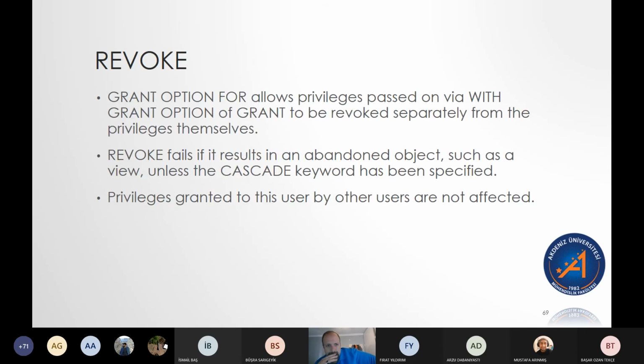So that's grant option for. The grant option for allows those privileges passed to be revoked separately. So if we don't use that, then all of them passed on will be revoked as well.